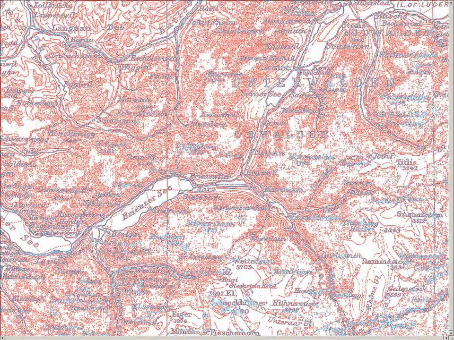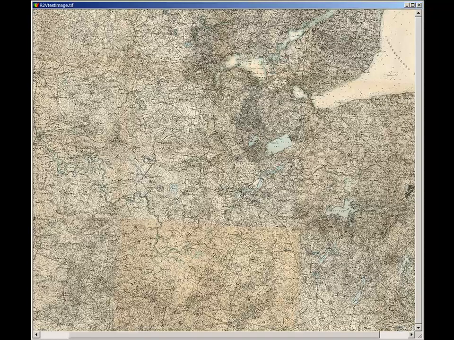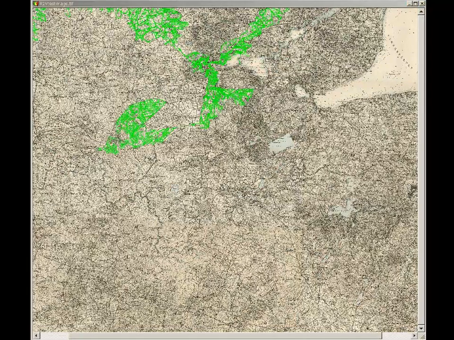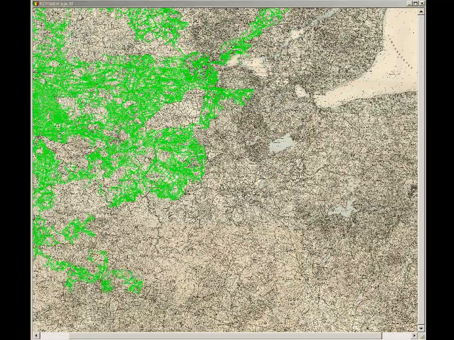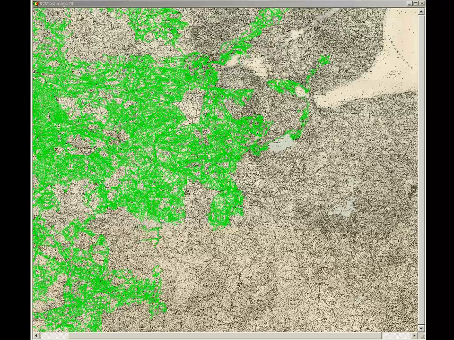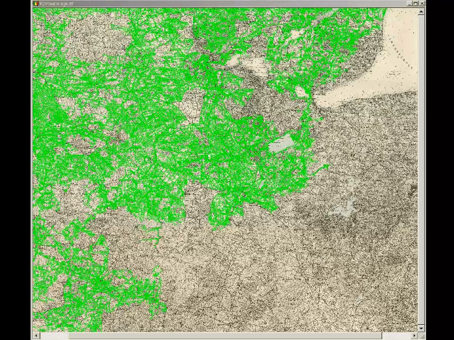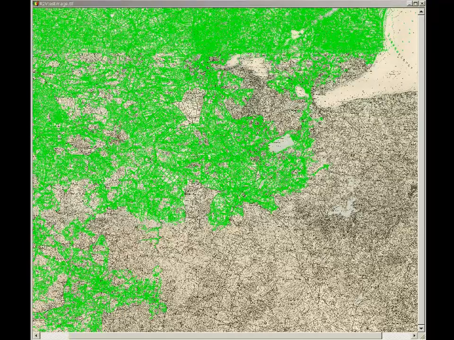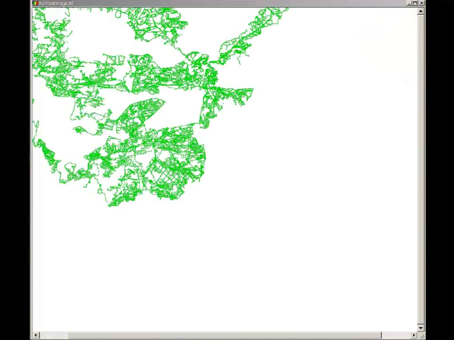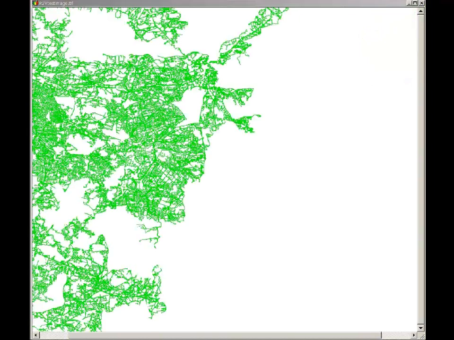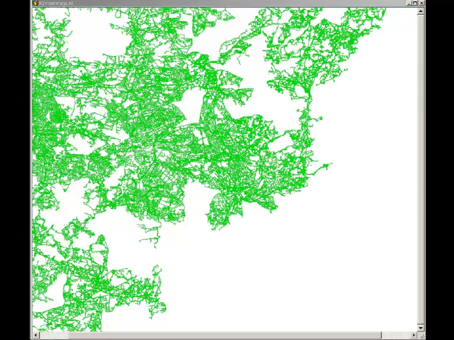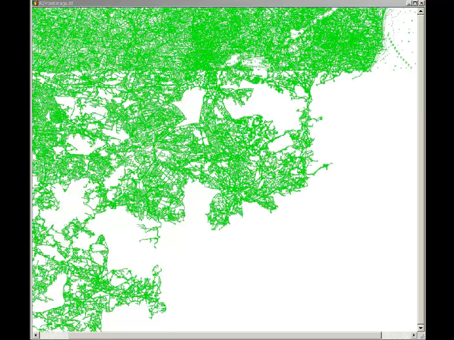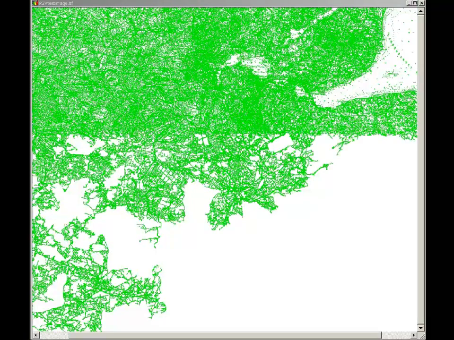Here's the same program applied to the German map series that I mentioned. Incredibly dense information. It picks up all the lines, points, and polygons. Here you can see it a little better if we remove the map. Again, it's very early in this work. There's a huge amount of handwork that has to be done with this, but we're quite excited about it.